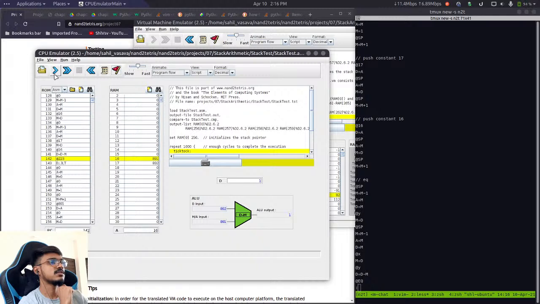Jump if less than, so it is not less than, that means we'll jump to 2.